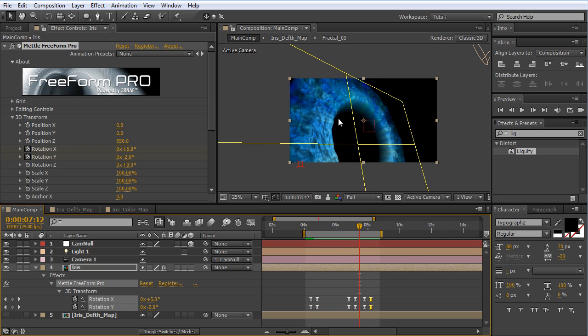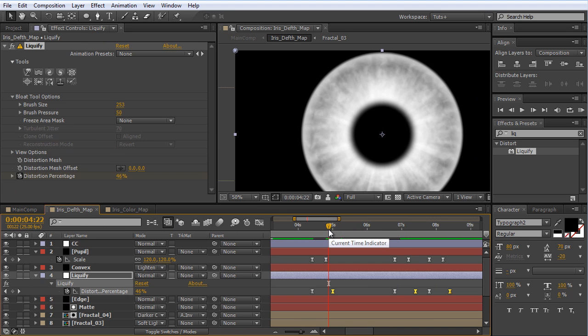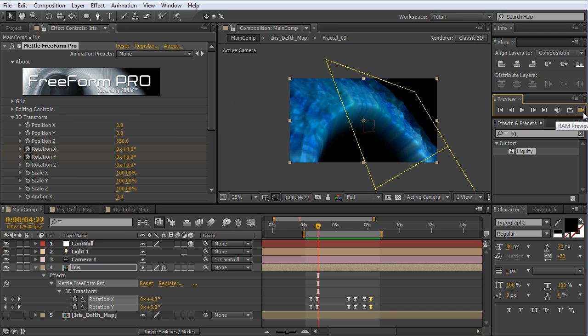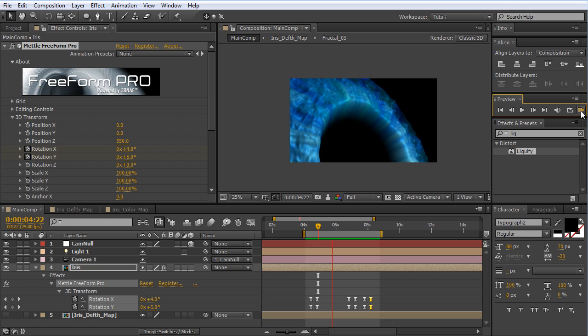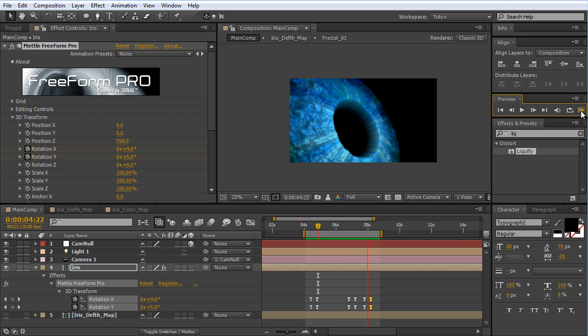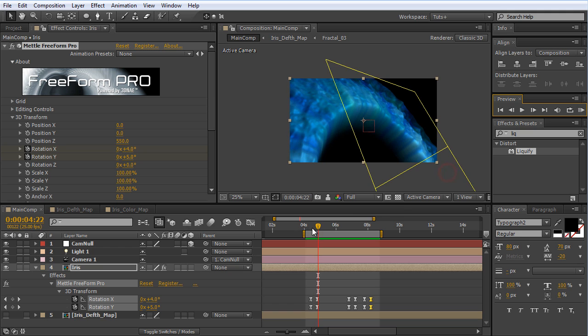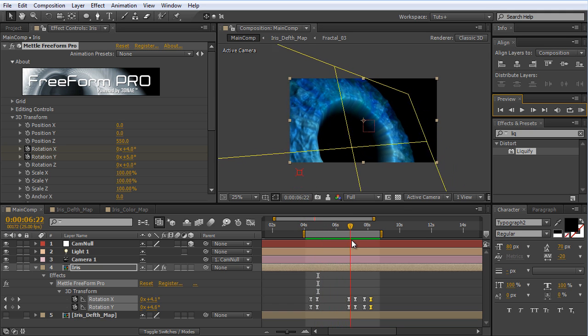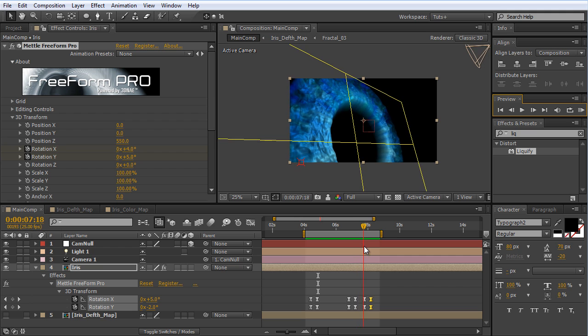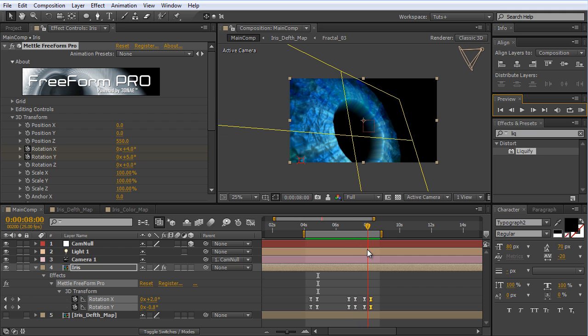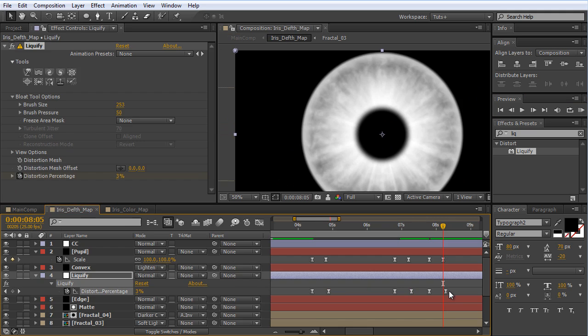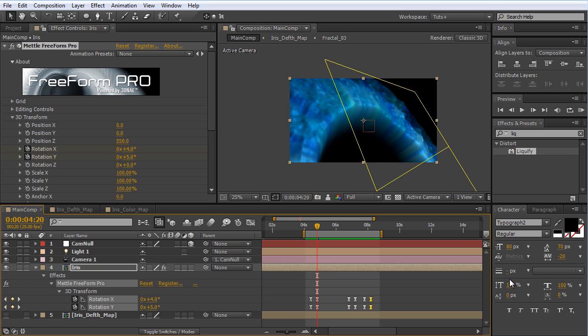So the offset here might be a bit too much. Let's make it, instead of 5 frames, 2 frames. At this point it works really nice, that offset, only at the very last point it really doesn't look good. So I'll cancel that offset at the last point, and I think that would take care of that.